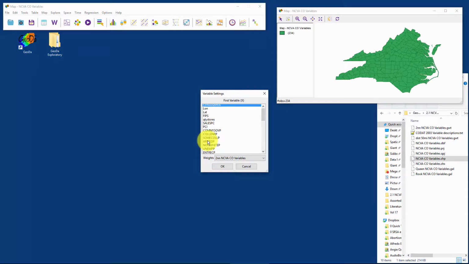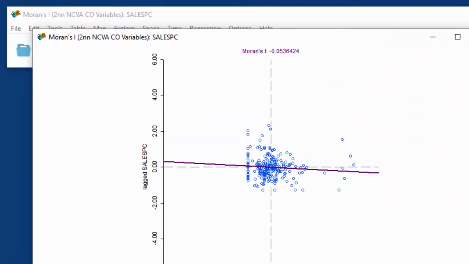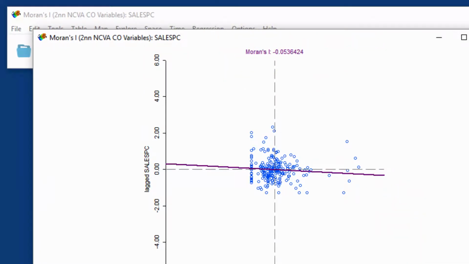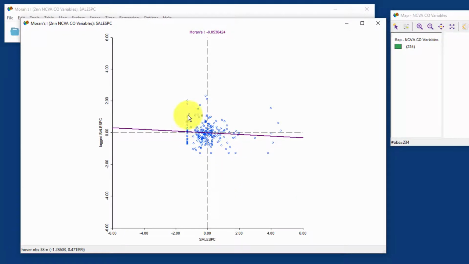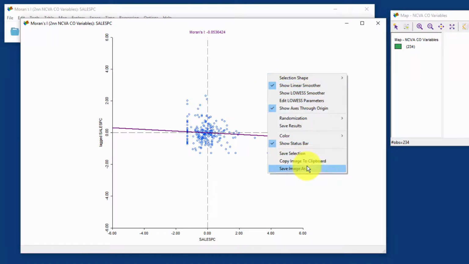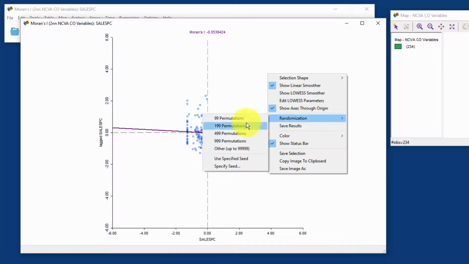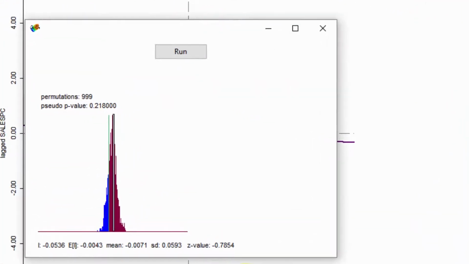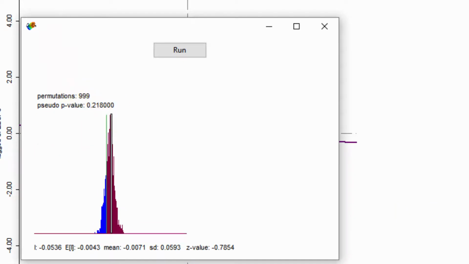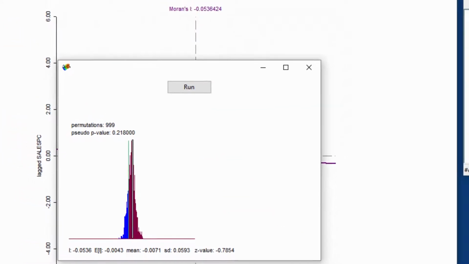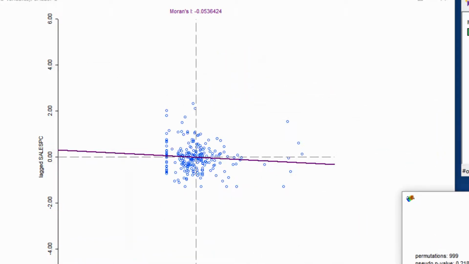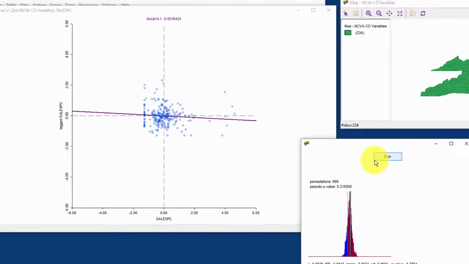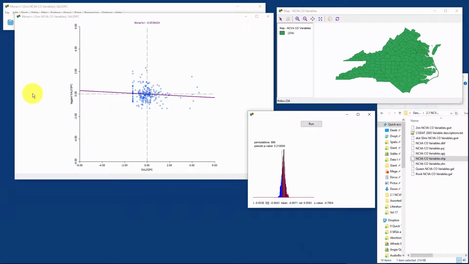Sales per capita. And so here we're getting a Moran's I that's larger, about minus 0.05, and let's see if this is statistically significant, since that's all the rage, right? So randomization, 999 permutations. No, not statistically significant, even though it is a much larger Moran's I than we had before, and still negative. So I'm going to do a couple more of these off camera, and then we'll compare the results to see if how we specify our weights matrices matters.